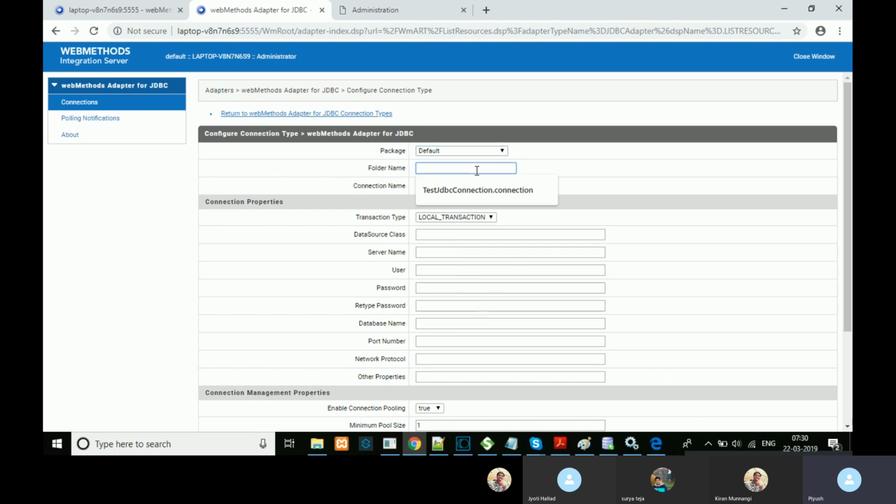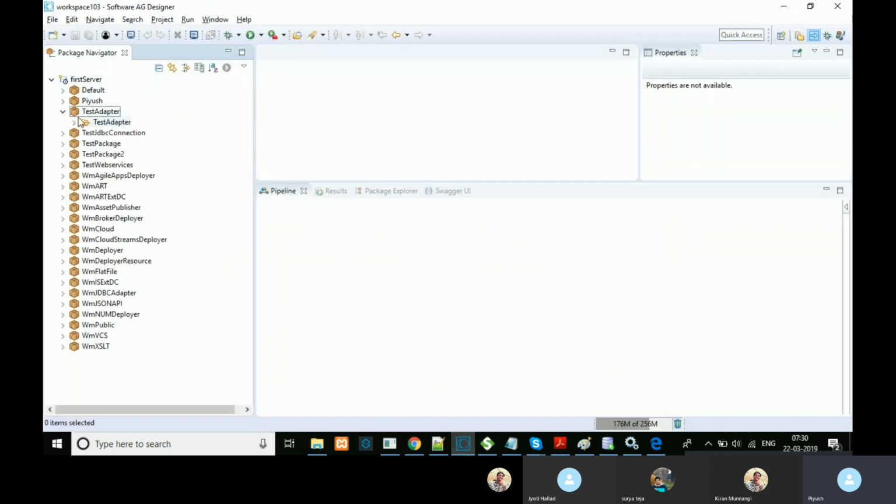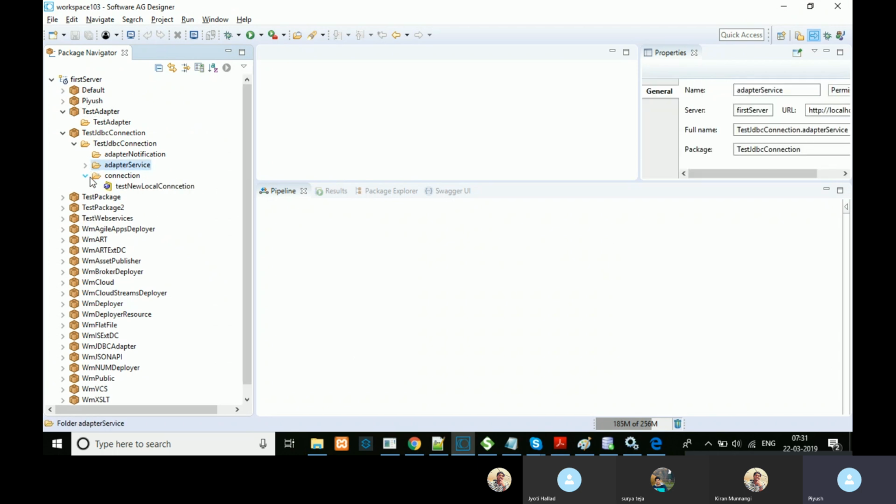After that we give a folder name. For example, let's say I want to save my connection in certain folders. I have created a connection under the package test JDBC, under the folder test JDBC connection, and finally the main connection is in the connection folder.